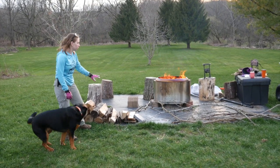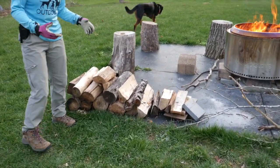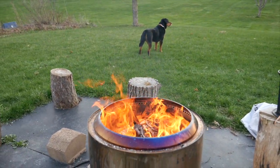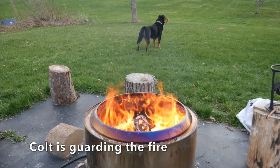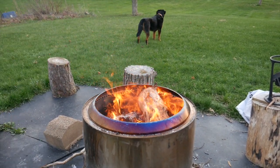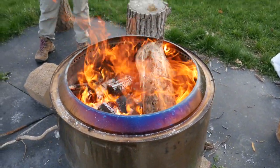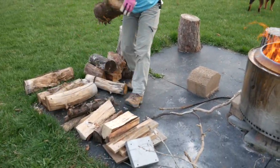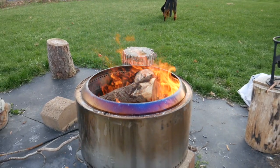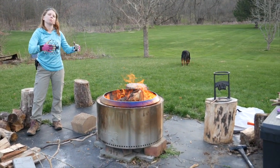The small pieces are still burning really well, but I'm gonna put some of these whole unsplit logs in just to get them going. Because they're not split, they'll take a lot longer to get started. That was a pretty big piece of wood and it still fit in the stove, and I could probably add a couple more that size. Okay, I'm gonna let those get started and then we'll add more of the smaller stuff as needed to keep the fire going.